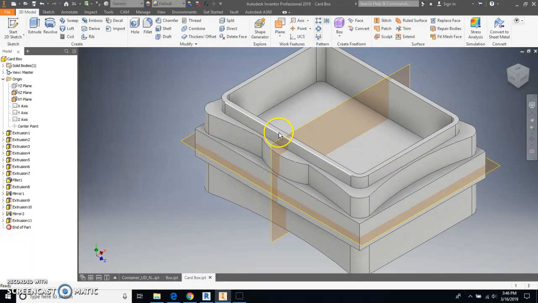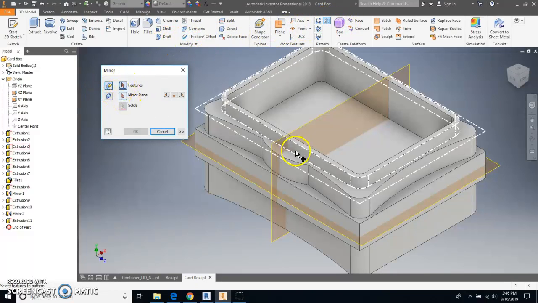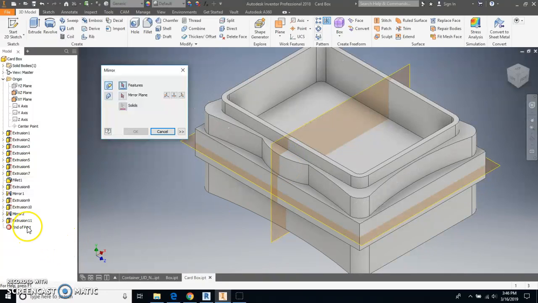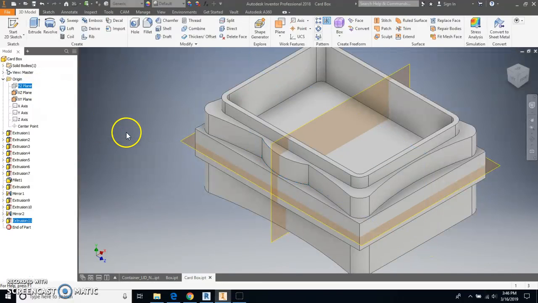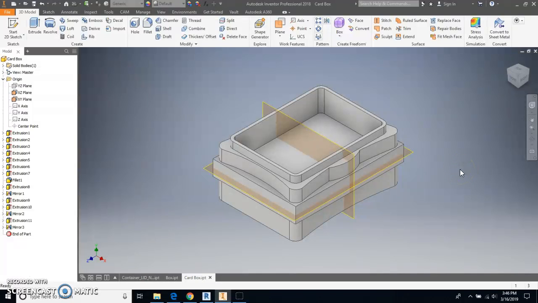And just like I did on the first one, I now am going to do the mirror tool. So mirror, here it is. The feature. And I can click down here or I can click in the menu tree, it doesn't matter. The mirror plane, I don't have turned on, but I can just look at it in here and figure out which one it is. And it's that YZ plane. I can just click on it there and say, okay, I don't even have to turn on the visibility of it. And you can see the things over there.